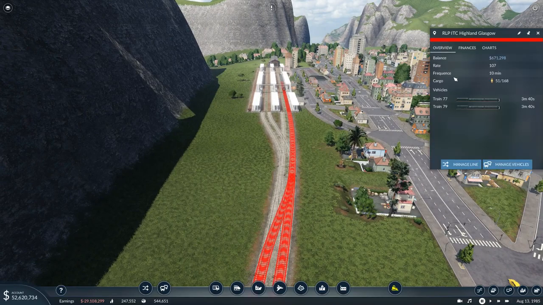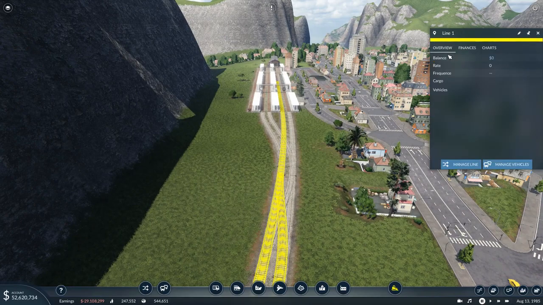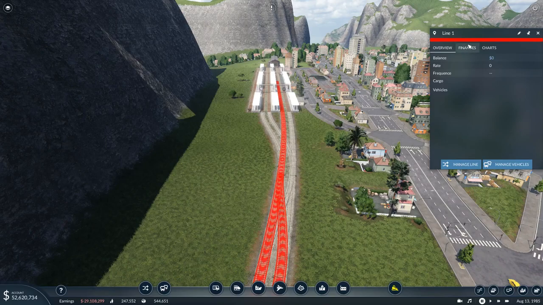So, paint it red. Right, we've got the 2 West Highland trains there. We'll paint this red. And we'll name this RLP ITC Scotland NW to southeast, northwest to southeast.